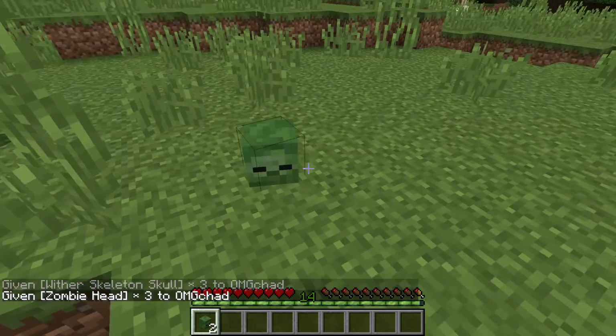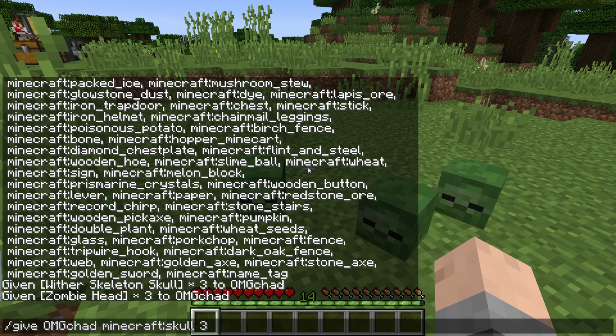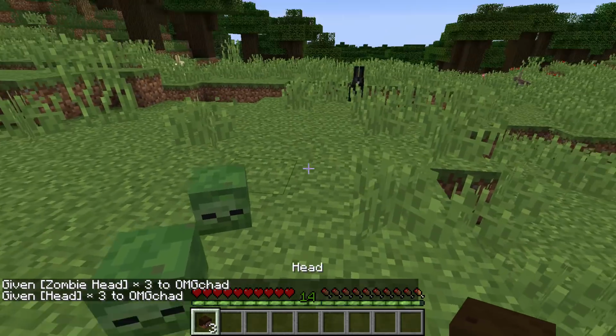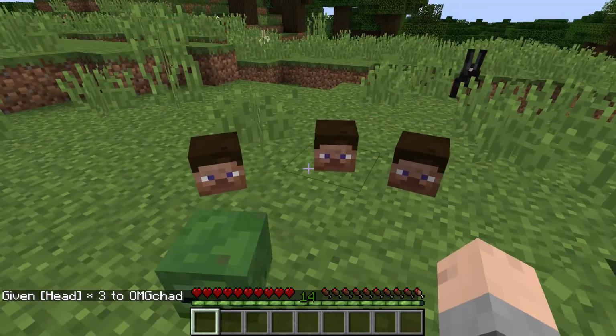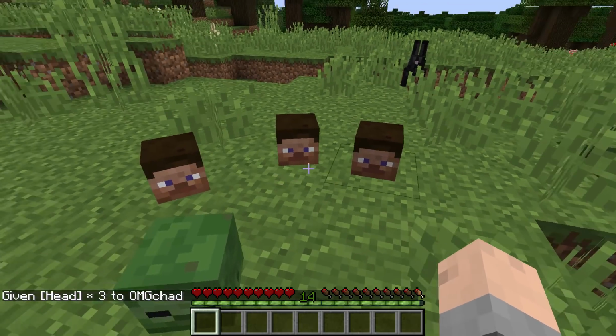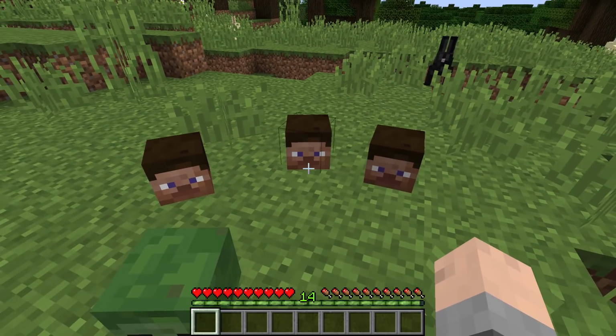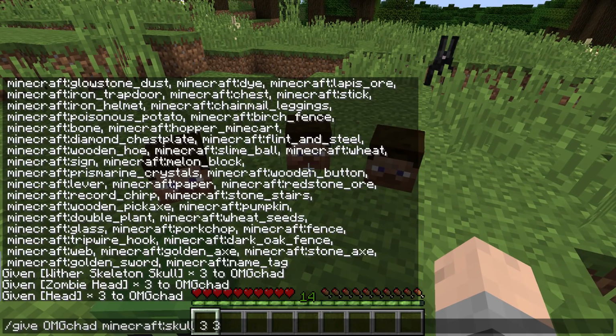Can we put them on top of each other? No, we can't. Here's a zombie skull. And if I give myself 3, that is the player head, just like this, the kind of Steve head. 3 is the one we want to change because that is the one that we can give an attribute to be just a normal player's head, someone else in Minecraft.